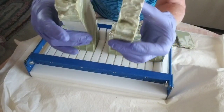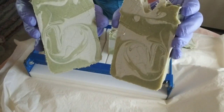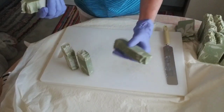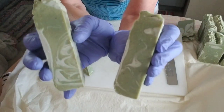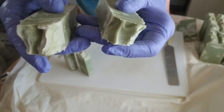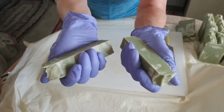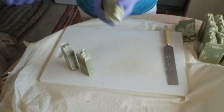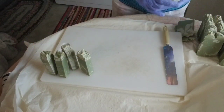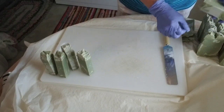Is the swirls, and I will be cutting it in half. Alrighty, cut in half. I love it that they're tall, and I love just the size of it. Okay, I will cut this one and bid you adieu.